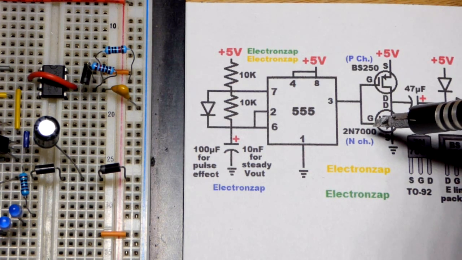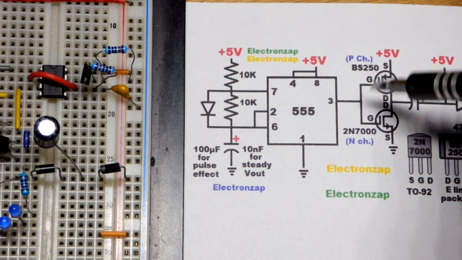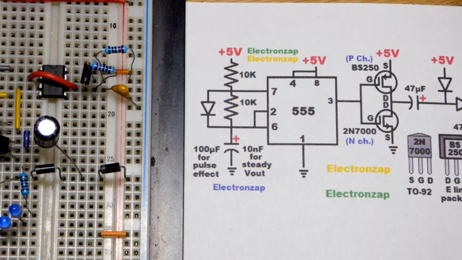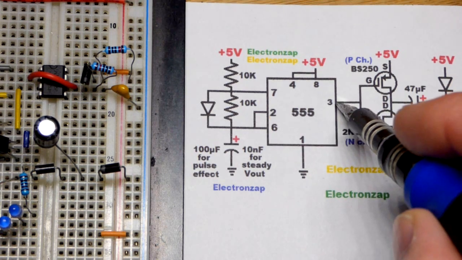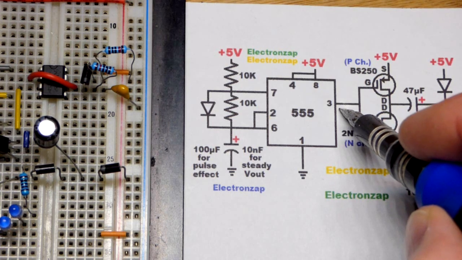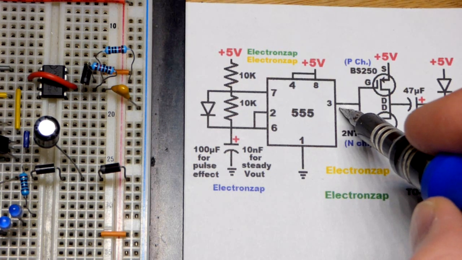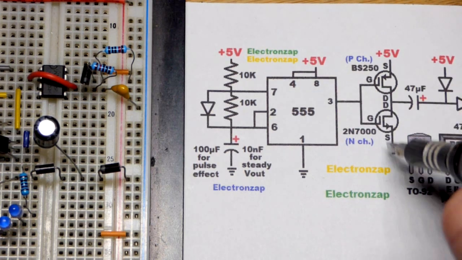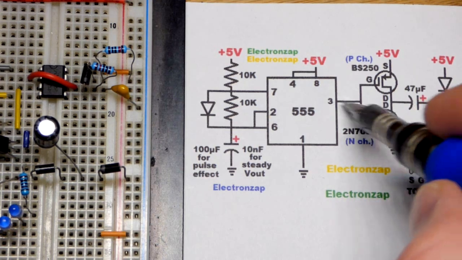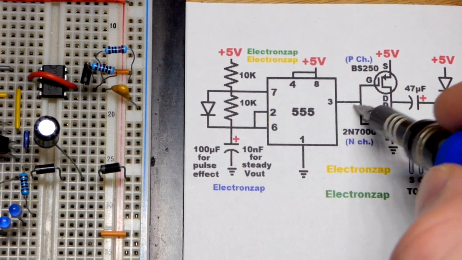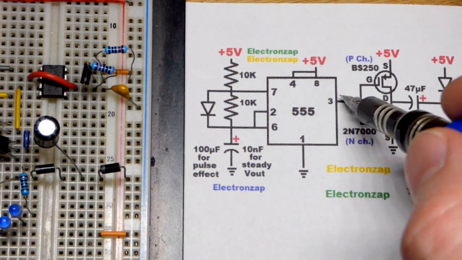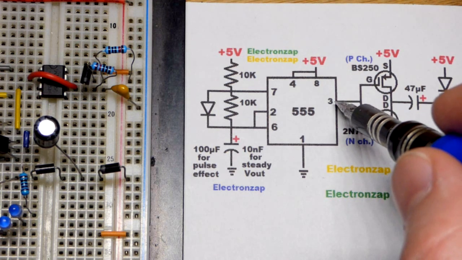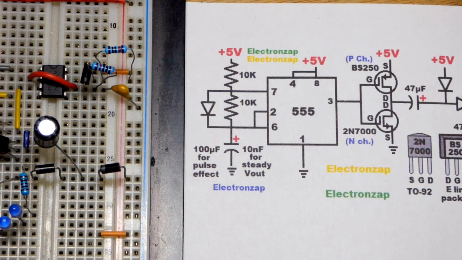Remember, the gates do not need any current. Just a slight bit moves when the charges move, but for the most part they just look at the voltage and turn the transistor on or off. The 555 timer output is really not providing any current. That could be a problem for some circuits, but not for this one. The benefit we have is we're getting a direct 5V or 0V from the transistor, whereas we could not do that with the 555 timer. We lost especially some voltage from the positive supply. So we're getting more output voltage than we would if we made the voltage doubler just with the 555 timer.